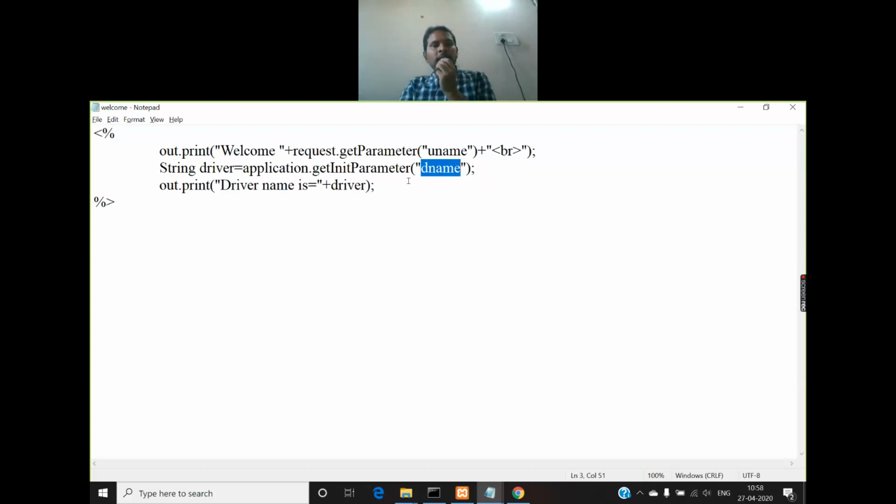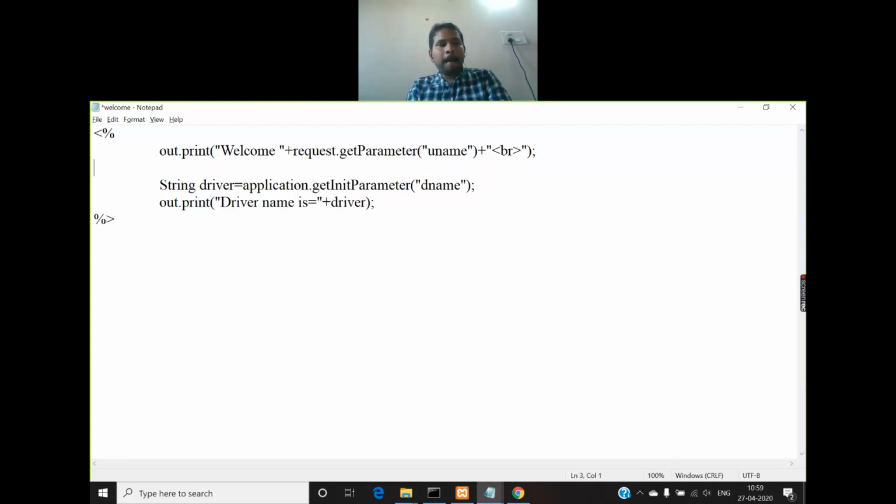So what is the method you need to use to retrieve all the names of parameters in the web.xml file? The name of the method is, you have to use it as application dot get parameter names. We have seen this method even in the HTTP request object while dealing with servlets.